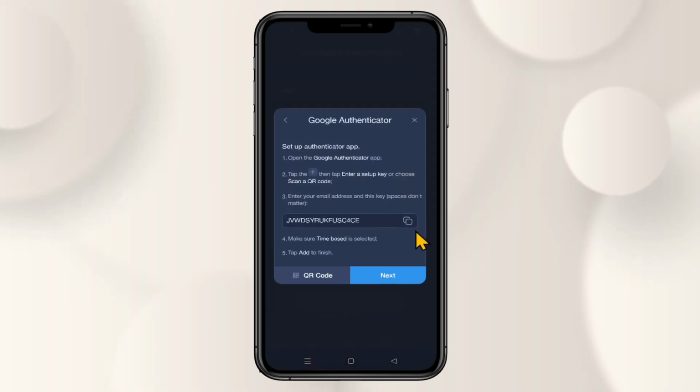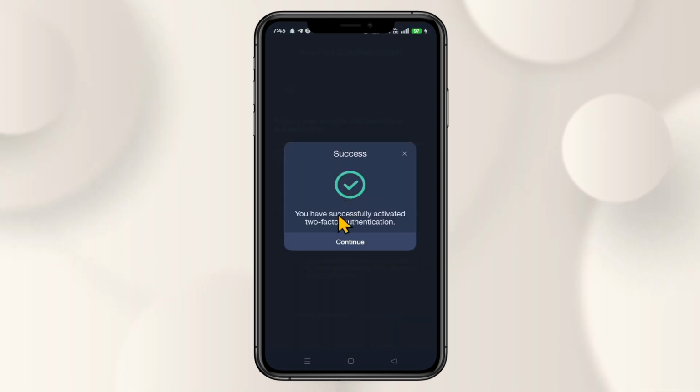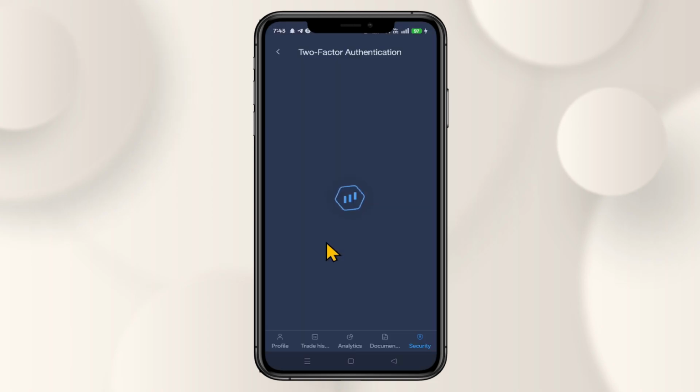Finally, press the Add button, and now your authenticator has been added to the Google Authenticator app for Expert Option. Now just press the 6-digit PIN code that you see for Expert Option app, and it will be copied to your clipboard. Now just enter this 6-digit code within the confirmation box, and now your Google Authenticator app has successfully been added as your two-factor authentication.